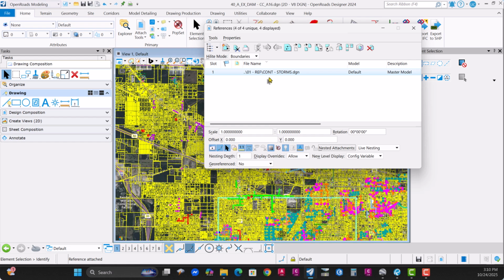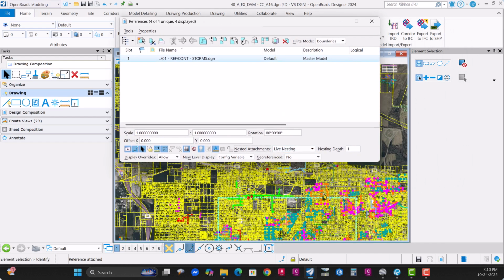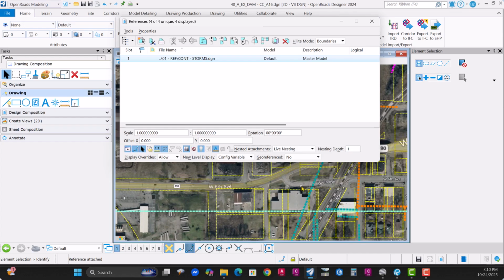But if we have something else attached into one of the attachments outside this container storm, we need to give depth to that. That means like the layer, like the class.